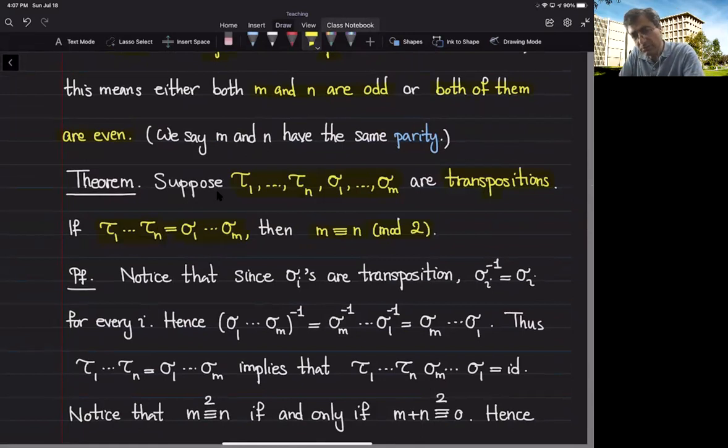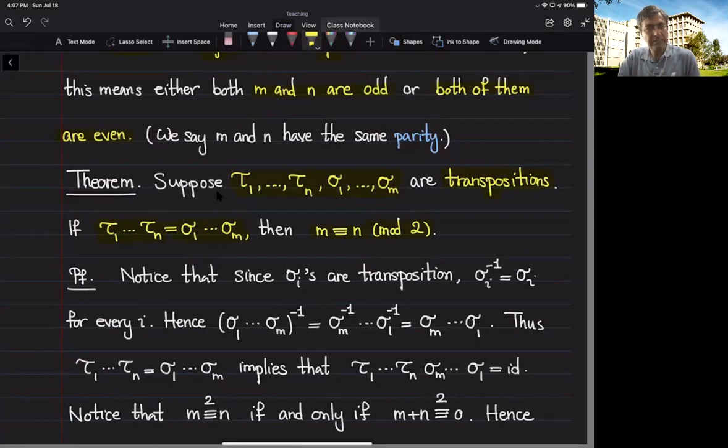First thing that we do is to bring all the sigma sub i's from one side to the other, and that way I get an equality that a product of a bunch of transpositions is actually the identity map. Then I have to discuss, of course, that the identity can be written as a product of 0 transpositions. So if I manage to write it as a product of a bunch of transpositions, that number should be even. And that's our first step.